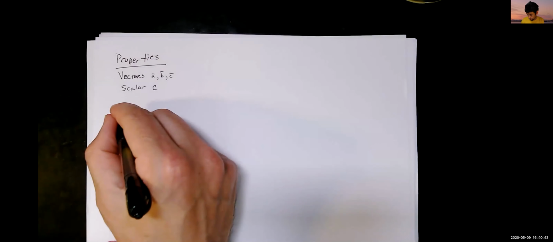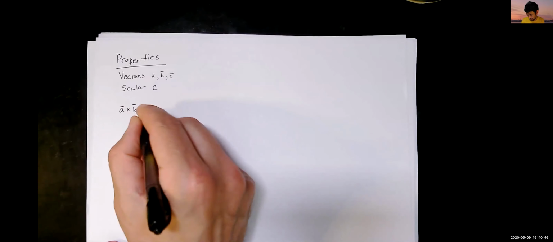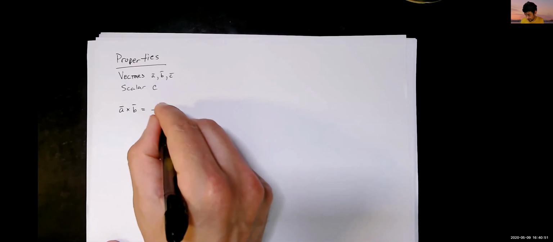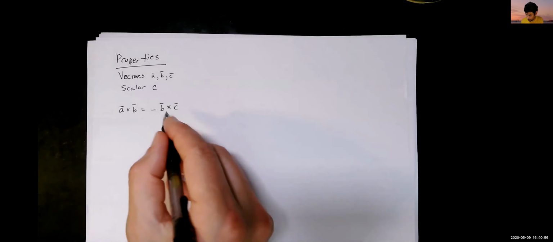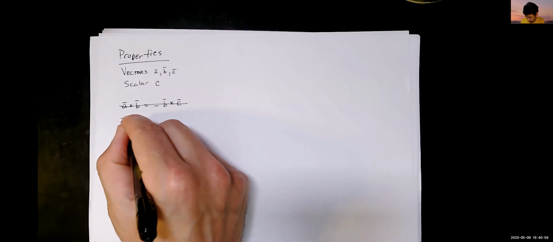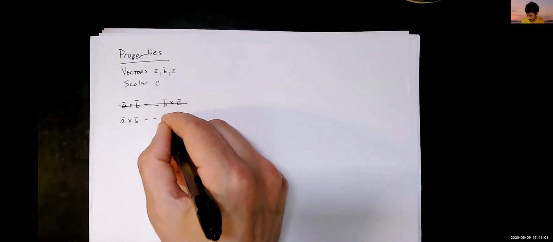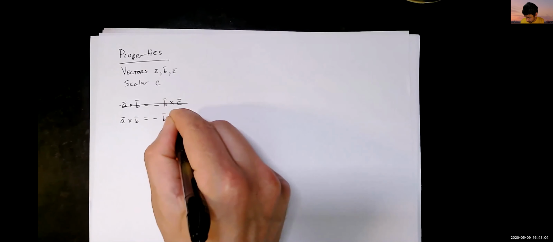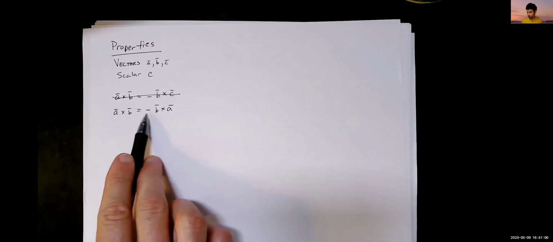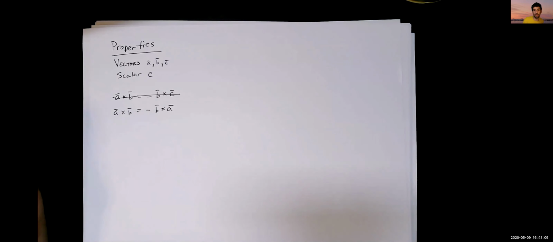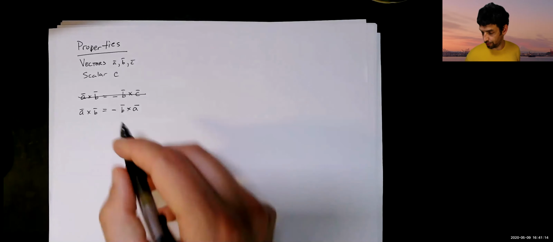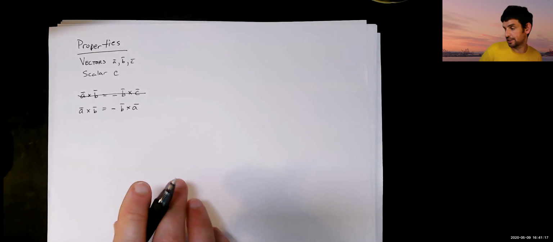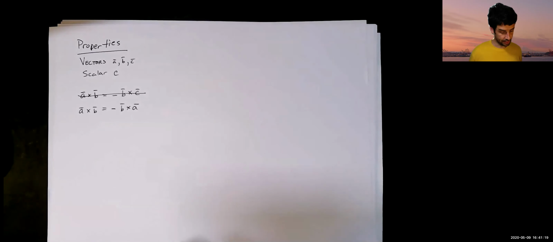One thing we haven't talked about is the fact that the cross product does not commute. If you reverse the order, oops, let's write this correctly: A cross B is equal to negative B cross A. If I reverse the order, I get the same vector except in the opposite direction. So here's one of these things that, unlike most things we've dealt with, does not commute.